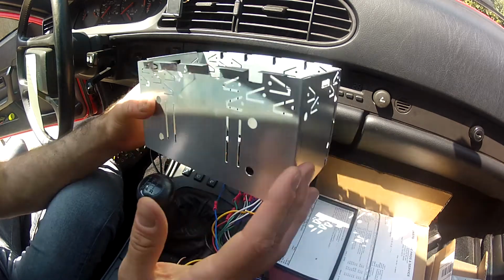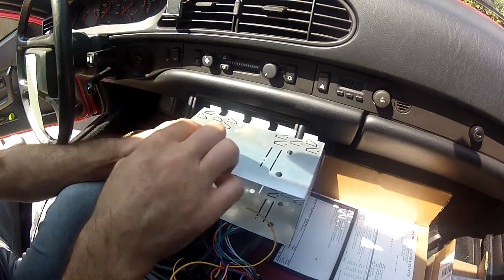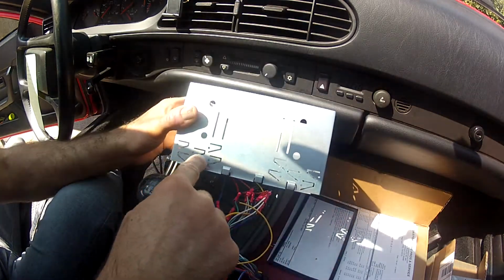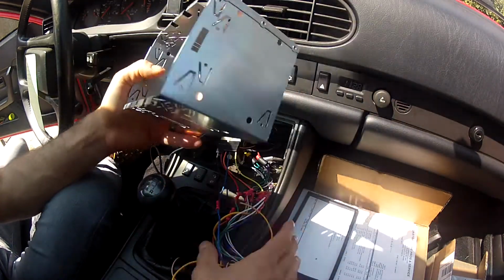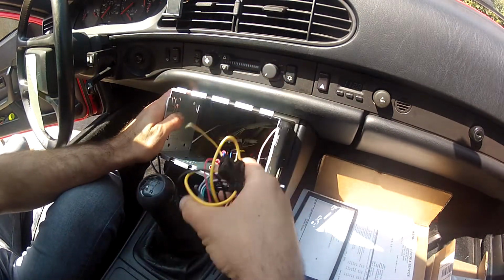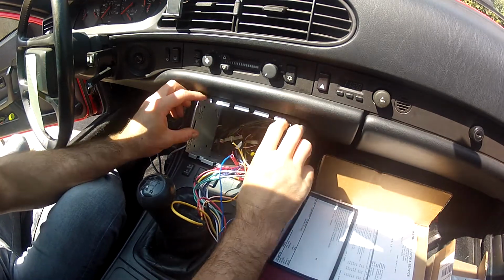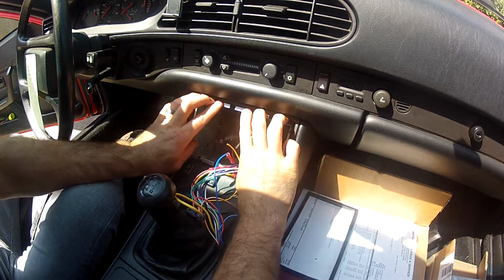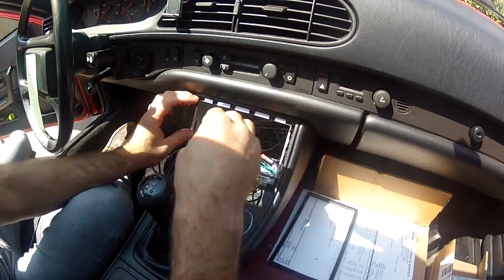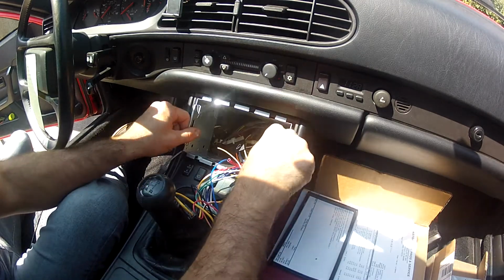The one thing I had to do with this one, in order to make it fit across this top, is I had to cut all these off, which are all these brackets here. So I cut all those brackets off. So as I take all my wiring and I slide this in, this will go in and it will tuck underneath everything, if I can get it to do it right. Everything's a pretty tight fit, as I left my USB cable out.